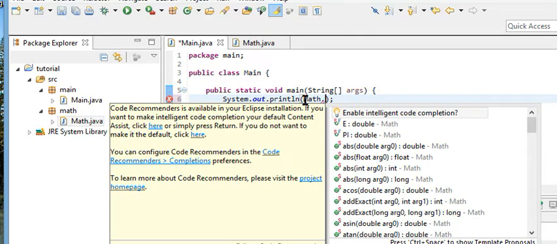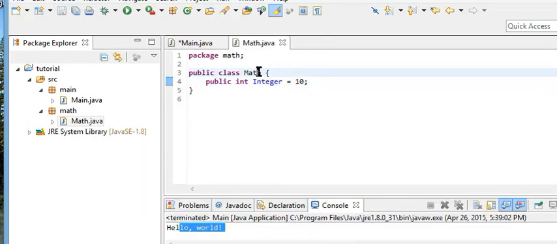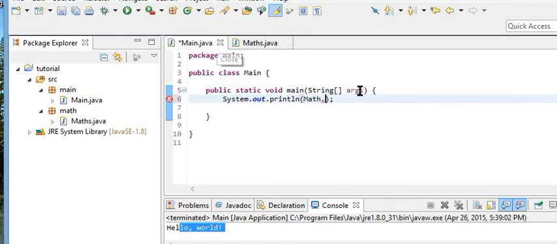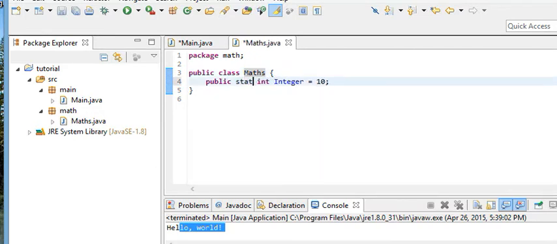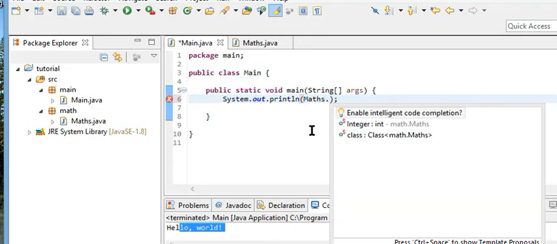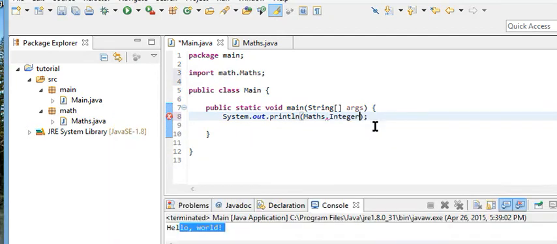So I'm going to delete final and static because we don't want both of those. I can also prove that it's visible to the other class if I do math, which is the class you just created, dot, and it's talking about a different math class that's already in there, so we should actually rename that. Call it maths or something like that. That's good. And then you can have it rename. So I guess there's already a math class in Java. Maths dot, and because it's the main method, we're gonna have to make this static real quick.